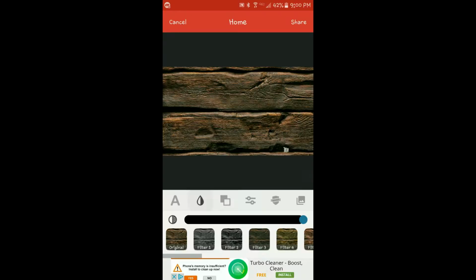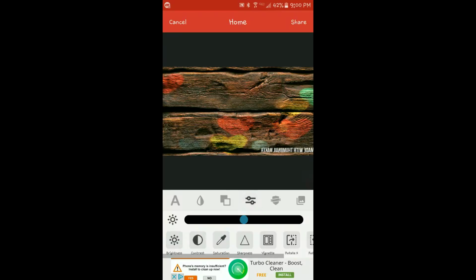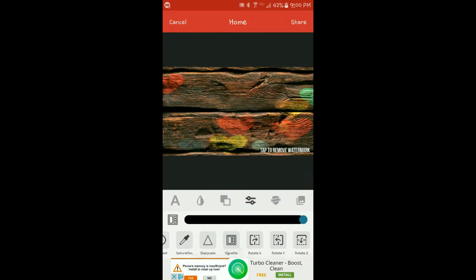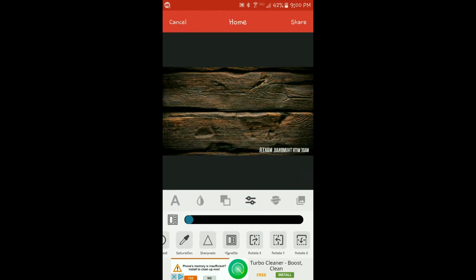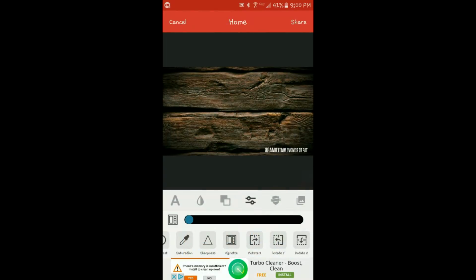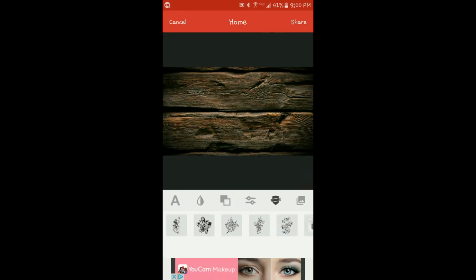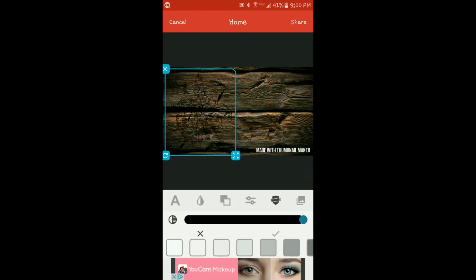All right. Now I can add all kinds of stuff like filters. I can change brightness, do a vignette. I included this in the last one, in PhotoPad. It creates like a border around the image. Remove watermark for $2. Well, I'm sure you could figure a way out of that. And even if you didn't remove it, you could just crop it out of your pictures before you did it. You could keep the watermark there. So yeah, you can add all kinds of stuff on here, it looks like. It's actually quite cool.